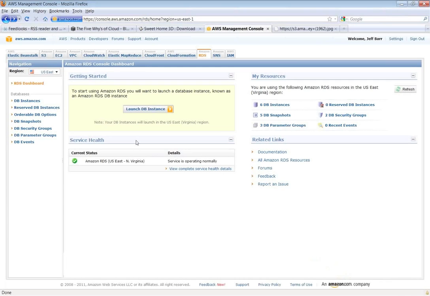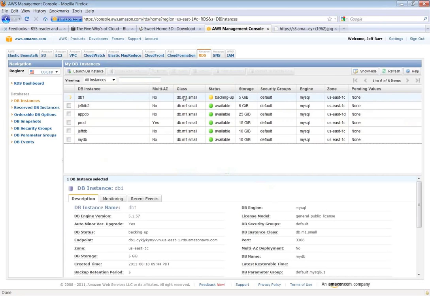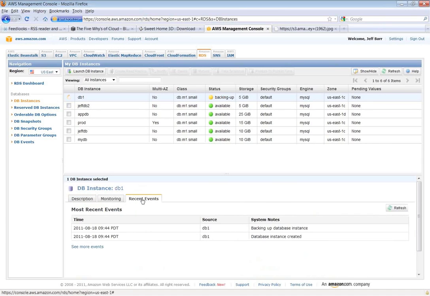Okay, I think I'd like to pop back over to the Management Console for a little bit and show you that we did launch our database. So our database is just about booted up. That's the one that we launched just a few minutes ago. After the database creates itself, the final step before it's available for you to use, it makes a complete snapshot backup. So we can look at our log file here. We can see that the first entry in the log was the database instance was created, and the second was that the database is backing itself up.